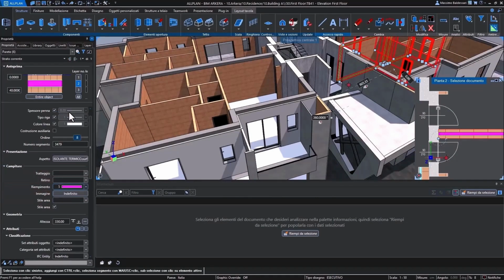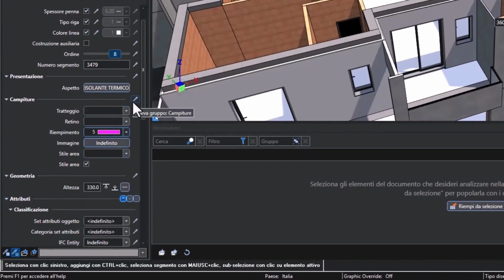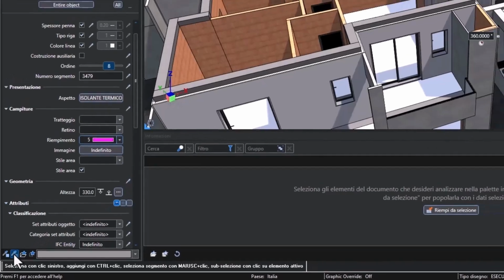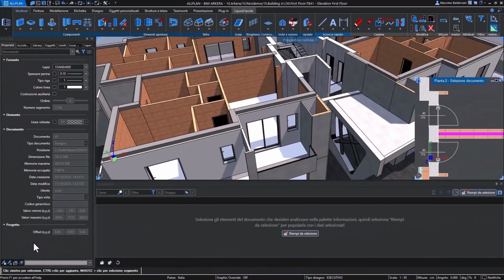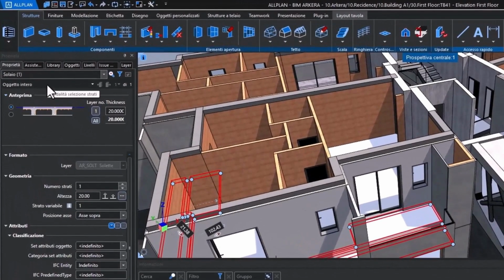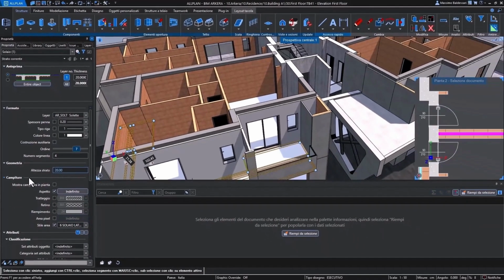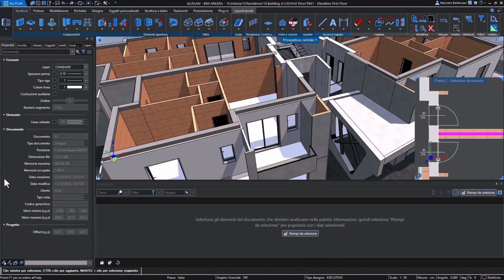Let's go ahead and change some colors. And as a result, let's see how, for example, thanks to this type of switch, I can enable all the detection features and therefore the ability to detect characteristics directly from another element. Let's try selecting a floor slab and see how, once again, I have a graphical interface available to me. An interactive one that allows me to select the layer directly and then modify all its characteristics.